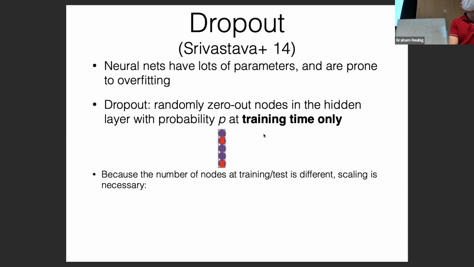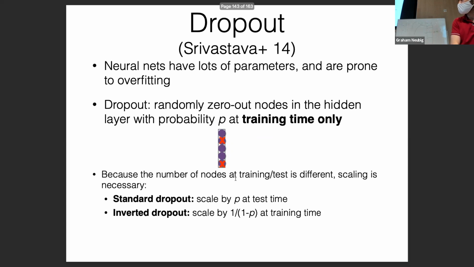One detail when you implement this is you need to scale the size of the outputs. Maybe I can just talk about inverted dropout. If we drop out half of the nodes at training time, the total norm of the vector is going to be half the size it will be at test time.